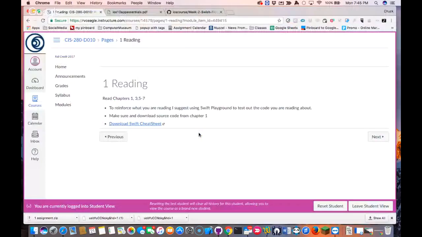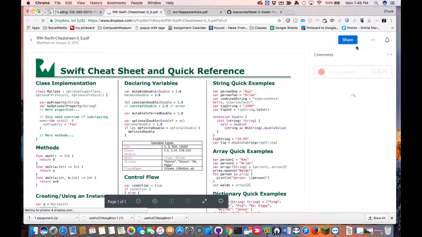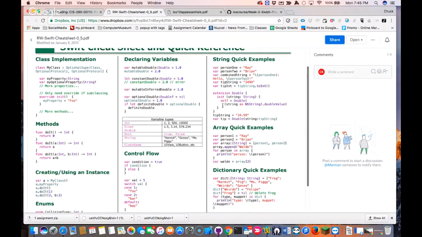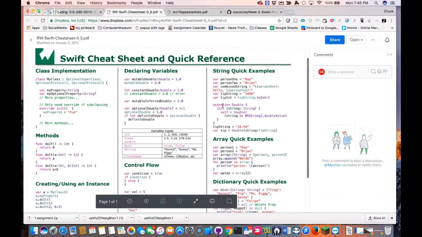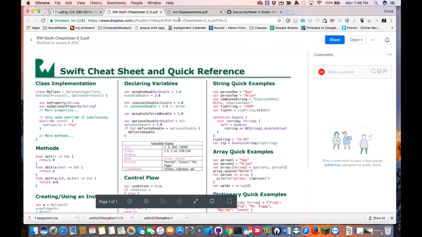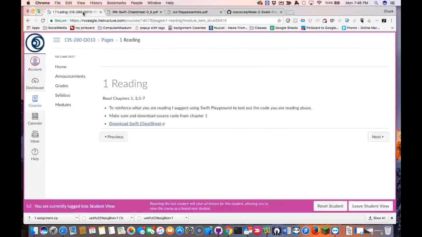The download cheat sheet for week 1 is basically just a cheat sheet to show some references to help you when you're declaring code in Swift. Some of these we've already gone over in week 1, and we'll go over more in subsequent weeks. But this is just a cheat sheet I think will be helpful for you.